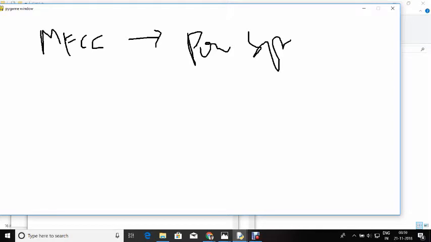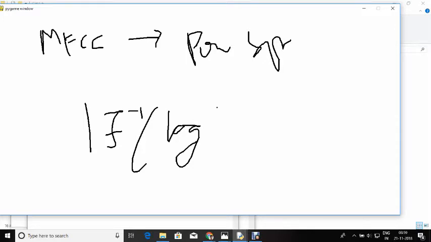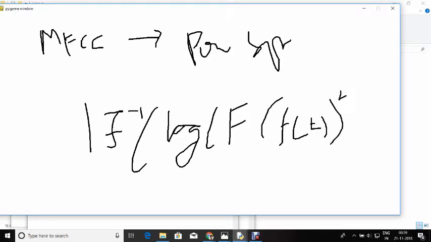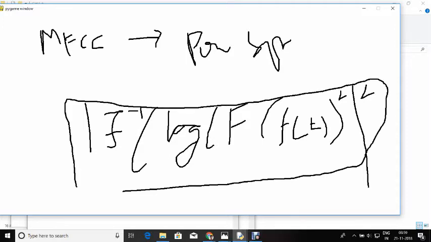Power spectrum is given by the mod of the inverse Fourier transform of the log of the Fourier transform of f of t. This gives me the MFCC coefficients, and it is much more efficient than the Fourier transform, as we will see in the given classifier.